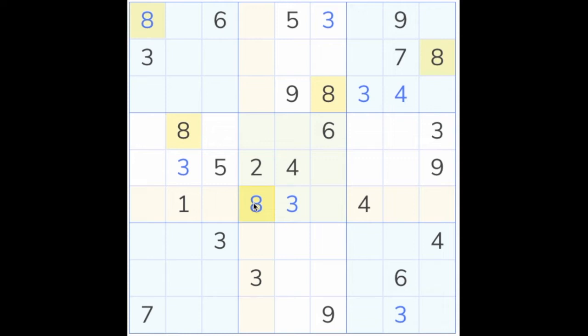I'm going to start writing it. I nearly always need pencil marks for this kind of puzzle, so I'm going to put some in. I'm particularly enamored of this 7 across here, because that means we limit ourselves to this column here for 7. So I'm going to put in a pair of 7s like this. I think it might be useful.